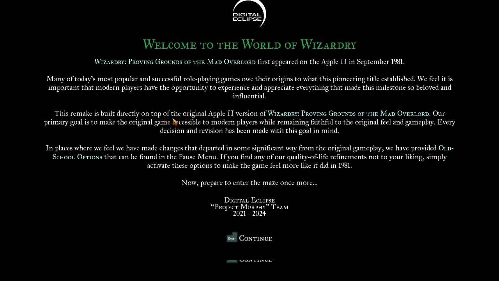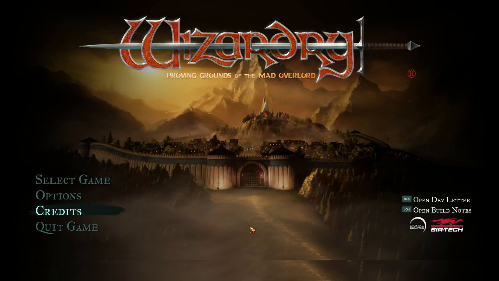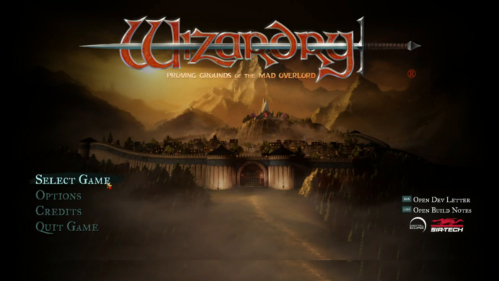This is a remake built directly on top of the original Apple II version, to make the original game accessible to modern players while remaining faithful to the original feel and gameplay. Each revision has been made with this in mind. Where we feel we may depart in some way from the original gameplay, we have provided old school options that can be found in the pause menu. If any of our quality of life refinements are not to your liking, simply activate these options to make the game feel more like it did in 1981. Now prepare to enter the maze once more. Okay, that's their game options.